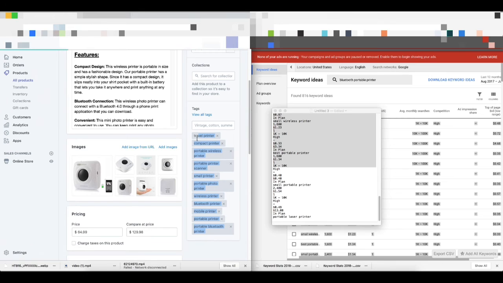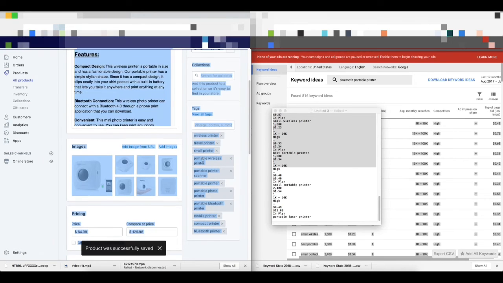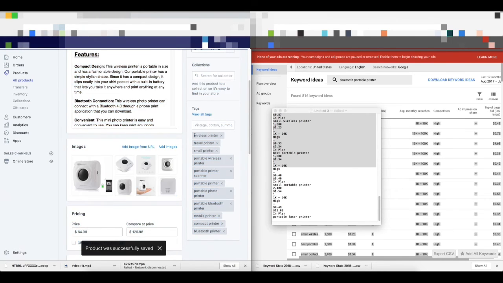And then those tags are there. These tags aren't actually in the Google shopping feed, so you won't see them in there, but Google does crawl the page, and these tags add relevance to the page, which increases the likelihood that your ad for this product will be shown. All right, cool.